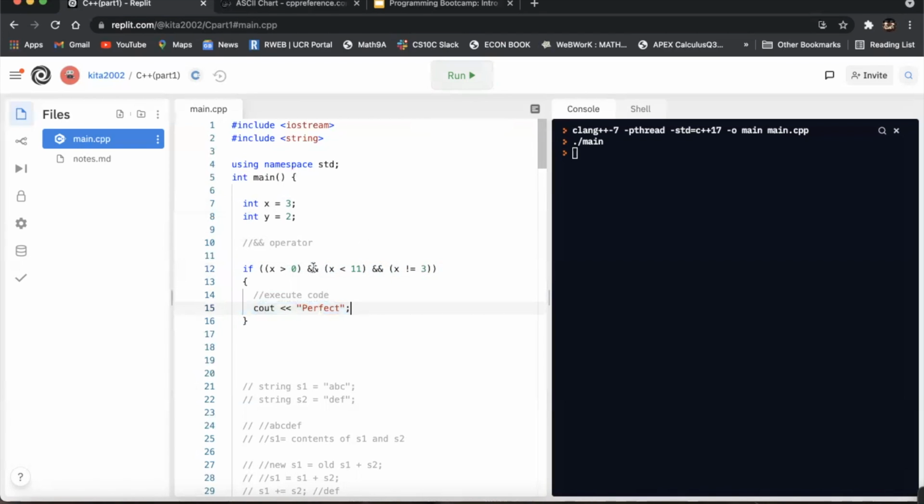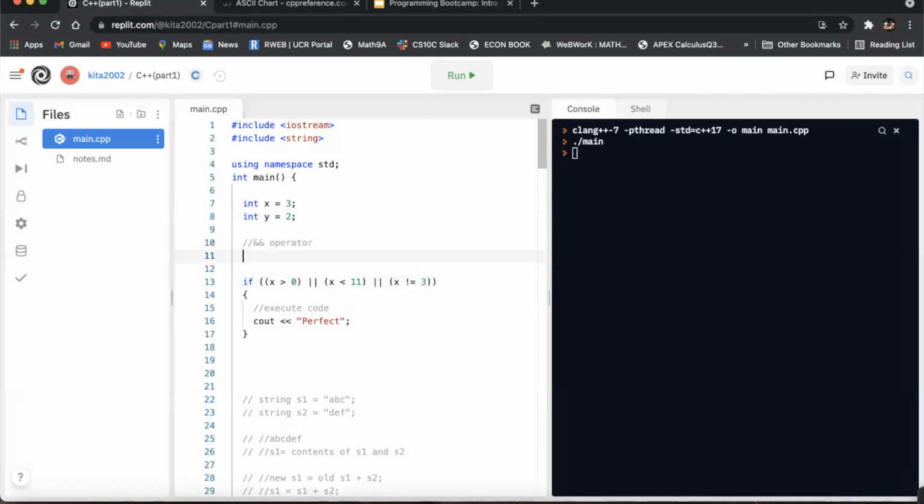But if we didn't really care about all of these conditions being met and only one of them being met, I could simply change this to be an OR. So in programming, this is our AND, and this is our OR operator. In this case, not all of these conditions have to be fulfilled, just one of them.